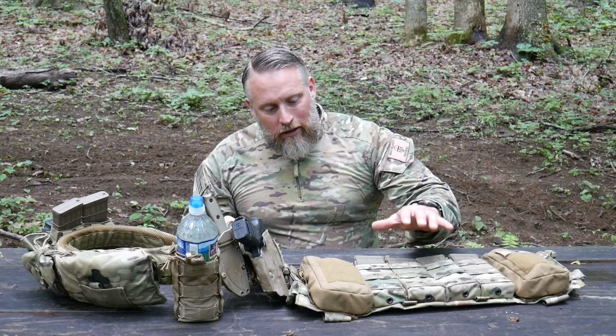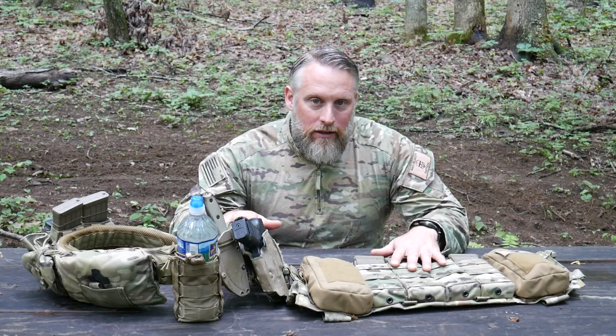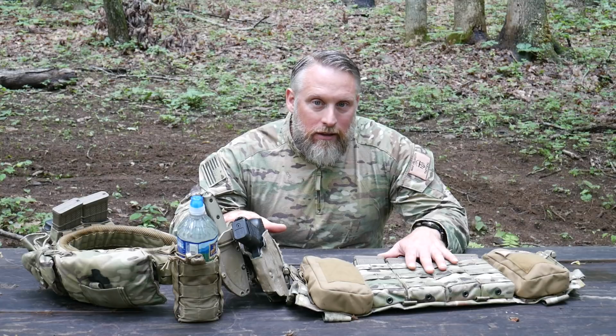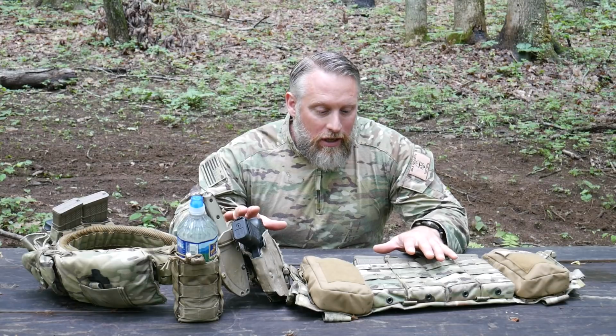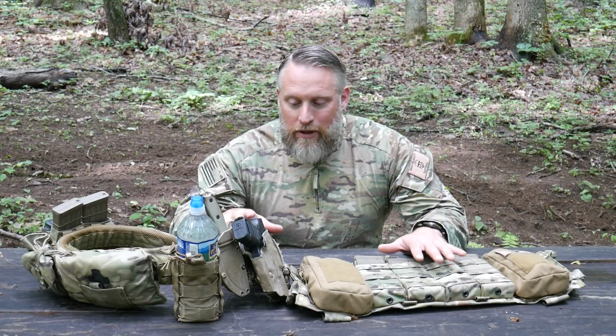I like running around in this stuff rather than wearing a plate carrier. I feel a little bit naked without the plate carrier, because having worn it and realized how good it can be in terms of saving lives, I'm definitely pro plate carriers, but I can also see where there's lots of situations where I'd just be wearing this stuff.